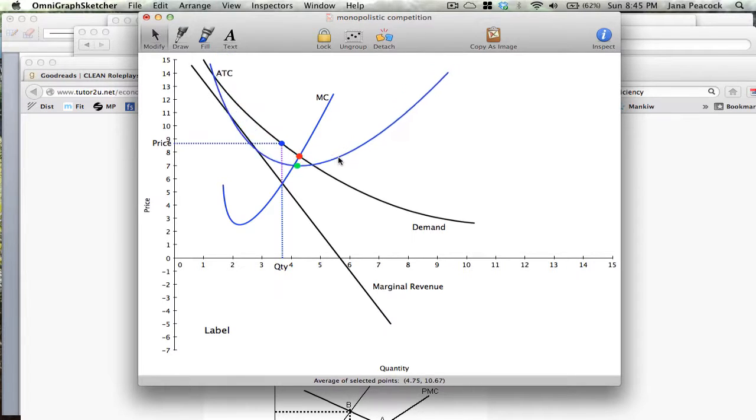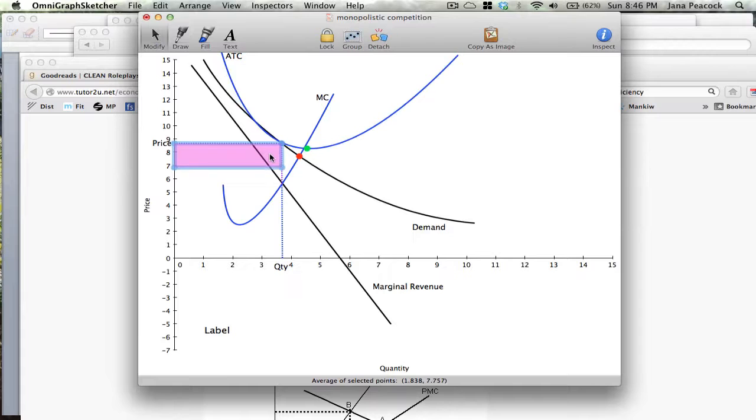That also means that if we're producing down here, and notice I'm following ATC's minimum along my MC curve, then we would be making this amount of profit. So let me highlight profit here for you. So we would be making profit from where our cost and our price are differentiated. That would be our profit. But what's going to happen is firms are going to leave the industry, firms are going to enter the industry, and that will raise costs up because there's more competition for resources until you reach equilibrium.